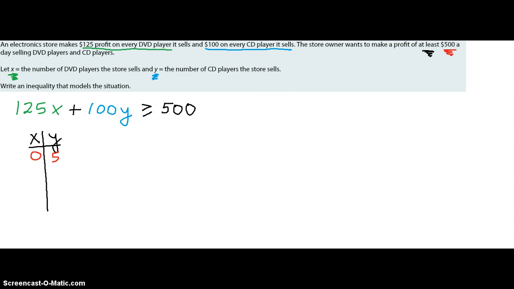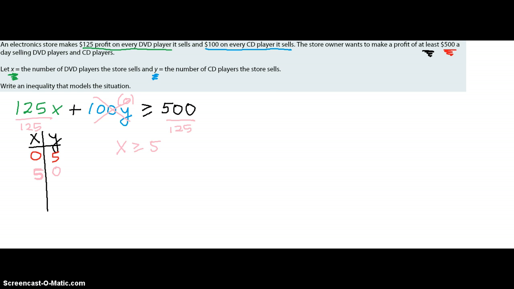Okay, now this time I'm going to choose to plug in pink. I'm going to plug 0 in for Y. Now zeros are an easy choice. It makes things pretty slick. So if I plug a 0 right in here for Y, this term is going to go away, and I'm just going to be left with 125 times X is equal to 500. So I would divide by 125 on both sides, and if you need to grab a calculator, that's okay, but this tells us that X is greater than or equal to 5. So when Y is 0, X is 5.